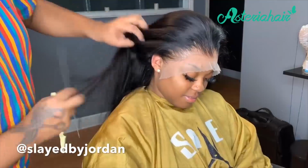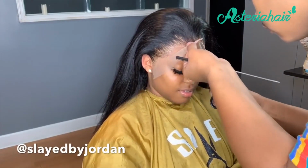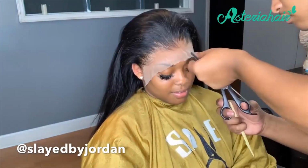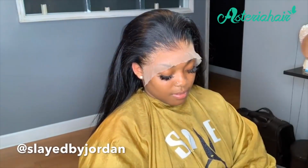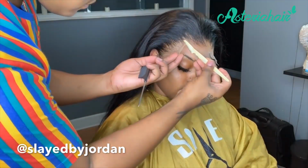After I put the elastic band on, I took some Tresemme Keratin Smooth Heat Protection Spray and I went ahead and blow dried the hair because it was still wet and I still wanted to smooth it out. And then she sat up under a dryer for about 10 minutes on medium to high heat. And then when she came up from under the dryer, I proceeded to cut off her lace.